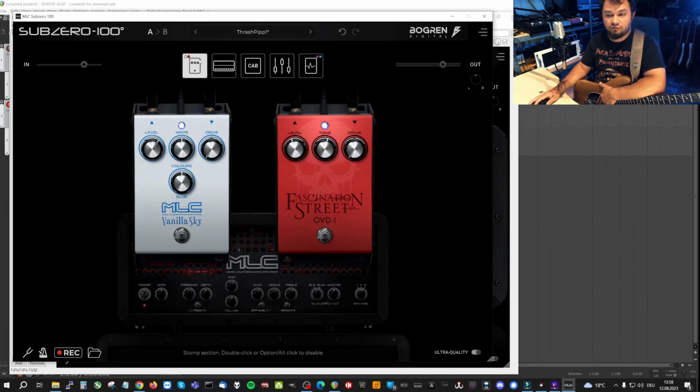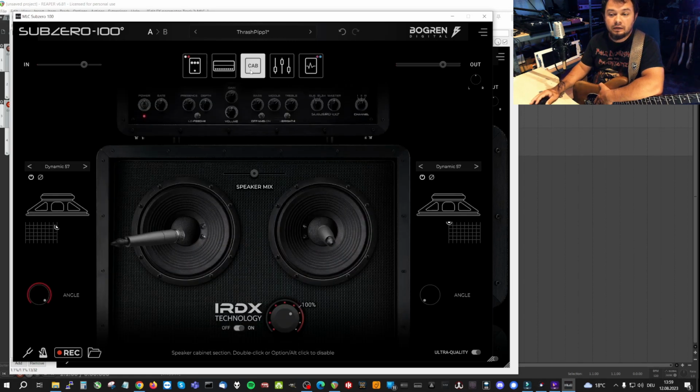Moving forward, over here in this pedal section, we got two boost pedals, or one is rather a boost and one is an overdrive. The Vanilla Sky to me is more like a boost type thing, while the overdrive is actually full-scale overdrive, giving you additional distortion. Both are perfectly fine for hitting the amp a little bit harder, getting you in that high gain territory, in that thrash territory. Awesome.